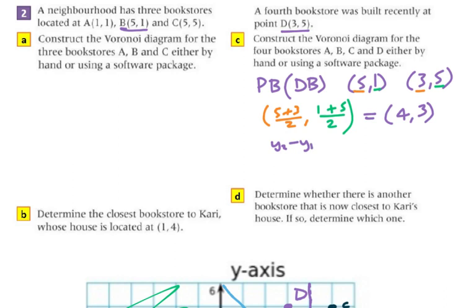So you can write it like that, y2 minus y1 over x2 minus x1, which I think is what they do in your formula booklet. So we're subtracting y2 minus y1. Remember, you may want to label the coordinates. So if I call this one x1, y1, my first set, and then x2, y2, my second set. And then just substitute in. So y2 minus y1, 5 minus 1, over x2 minus x1, 3 minus 5. So the gradient of this line is going to be 4 over minus 2, which is going to be minus 2.